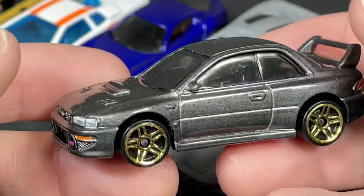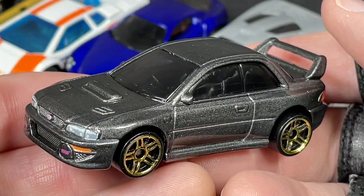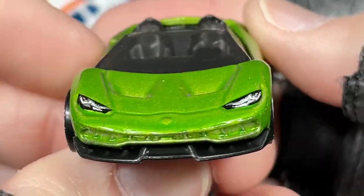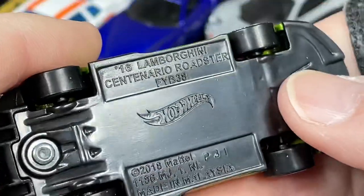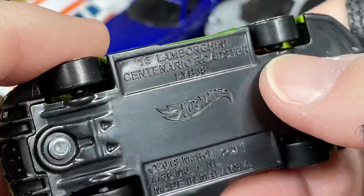The handles on the doors are painted over in the same color as the car — lots of little trim things painted over. Here's the access to the gas. This casting is just beautiful, great job on this one. I love having the blue one and the red one too. And you also get this beautiful green Lamborghini, which I really wanted — this is the Centenario Roadster, 2016 Lamborghini.